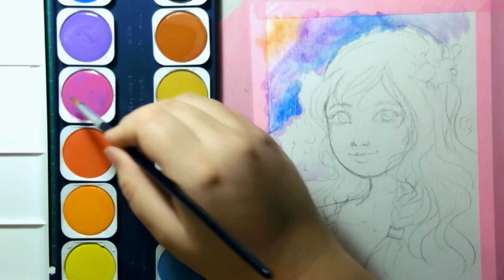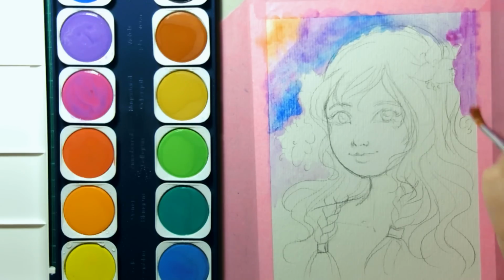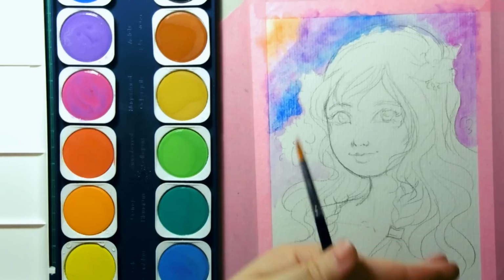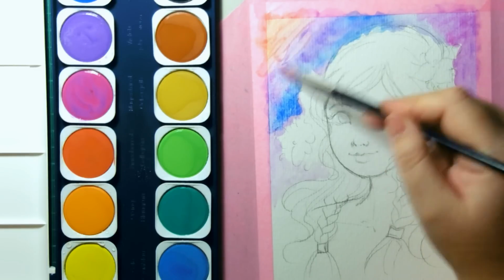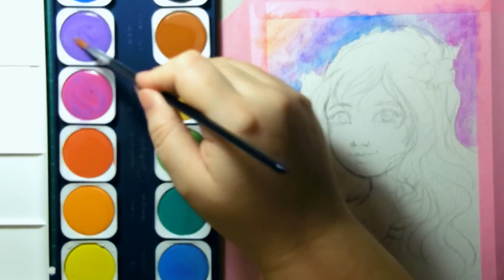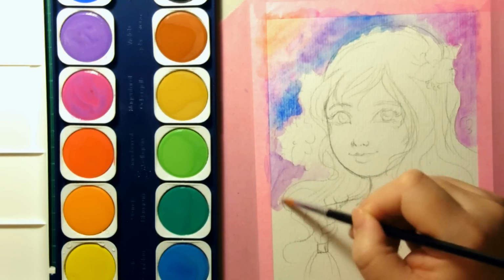Well, I suppose it doesn't have as much pigment as what you would expect with a better quality paint, but this is actually pretty easy to apply. I'm really impressed. I wasn't expecting that. Well, Staedtler is a good brand, but I wasn't expecting that for that price, because like I said, it's very, very cheap. When I say cheap, I paid $5 for the set.